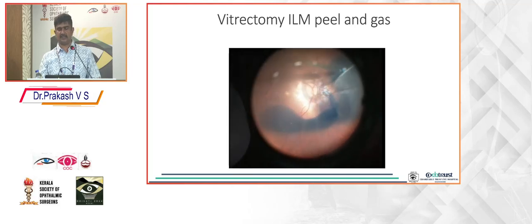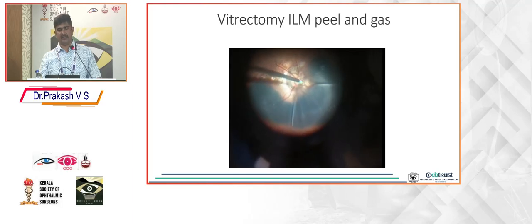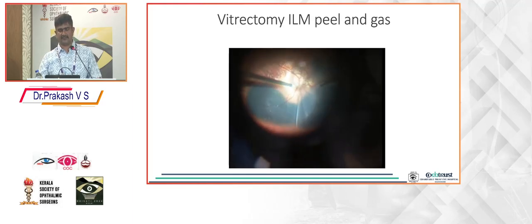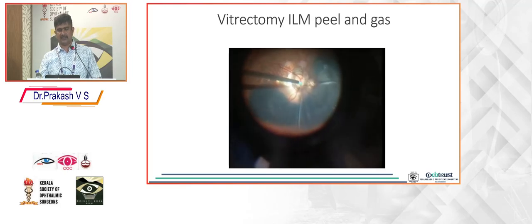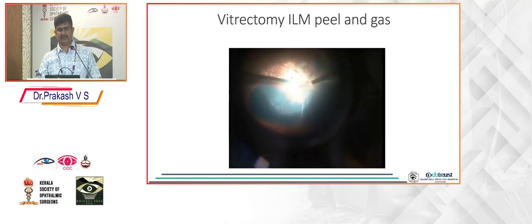Care has to be taken so that it doesn't go under the macula too much, and it also has to be completely evacuated so that it does not cause macular toxicity. If left behind, it can cause macular toxicity. So once the subretinal dye is there, just gently over the disc area, wherever you suspect there is a break, you can just aspirate with the flute needle.